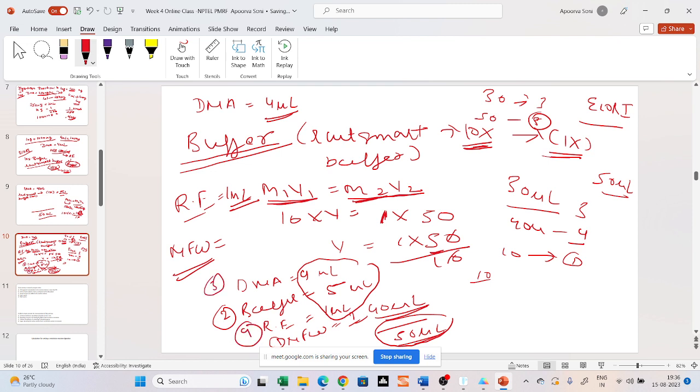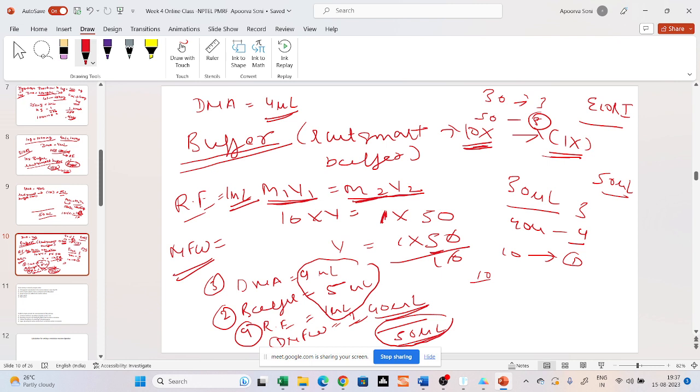Always remember, whenever you are doing any kind of experiment where enzymes are involved, it can be restriction enzyme, it can be DNA polymerase, it can be any kind of Taq DNA polymerase, enzymes are always added at the last. Why? Because we don't want to inhibit or decrease the efficiency of enzymes at any cost. So the logic is that you add the enzyme, immediately you put it for the reaction, immediately you put it in the PCR machine. So enzymes are always added in the last.